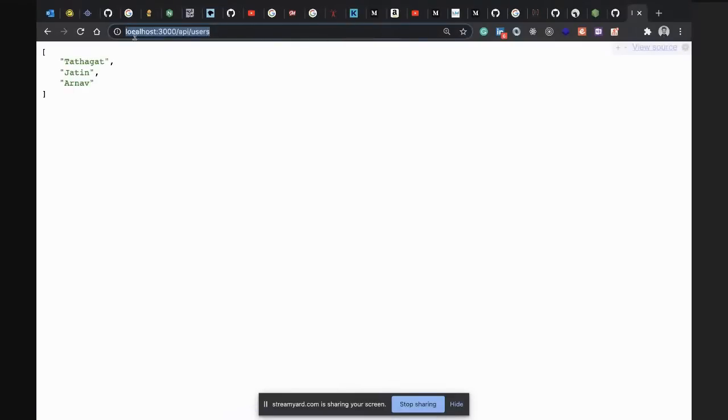So this is something which you give to the front end people. Let's try to see how we integrate this with the front end. I'll tell the front end guy, okay, this is the API, slash API slash users. This is the endpoint where if you go you'll get all the users. So if I want to generate a list of my users, I want to show that okay, I have 3 users, I'll ask the backend guy to make something like slash API slash users. I want an API from where I can get the whole list of users.